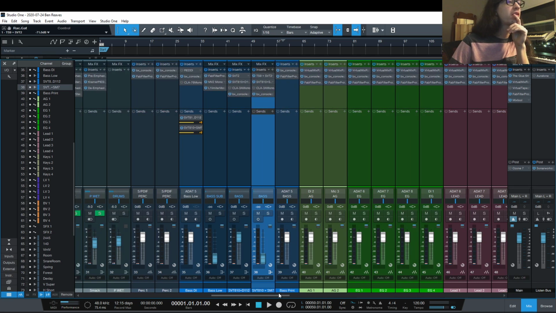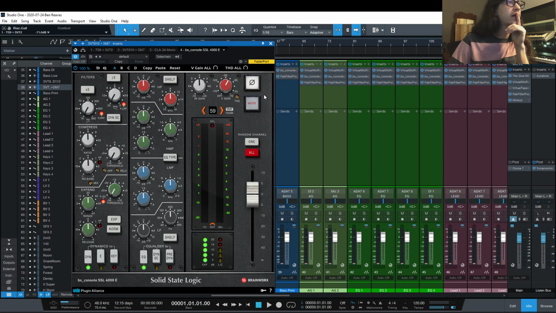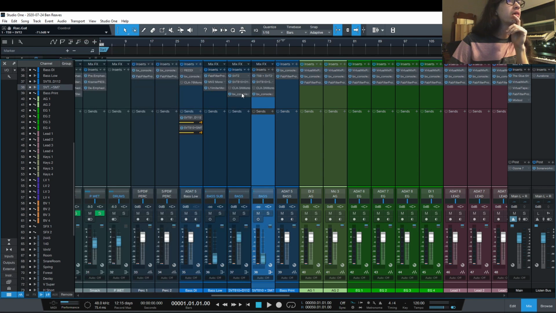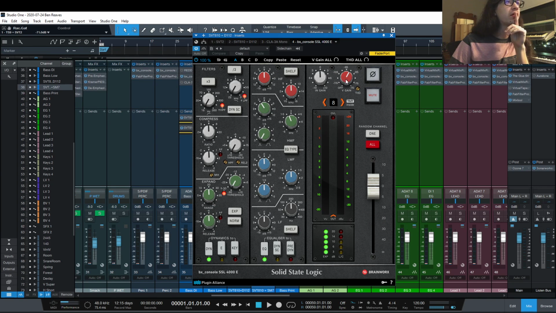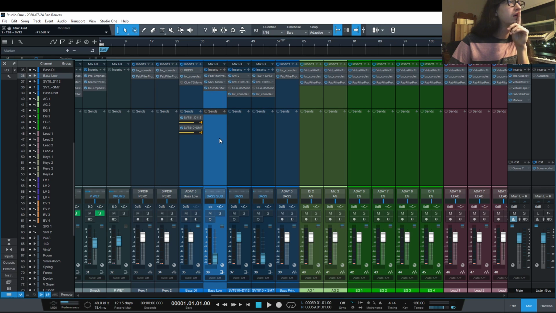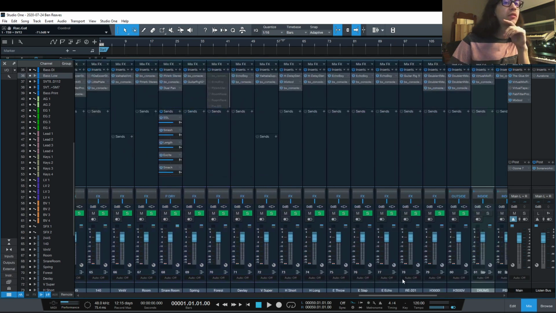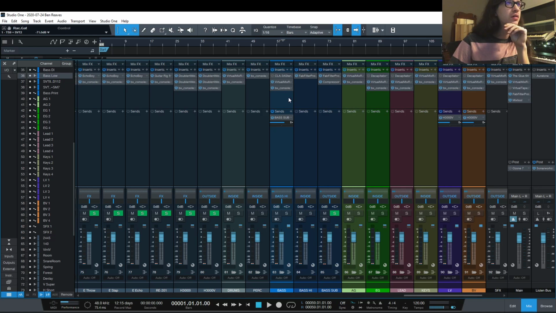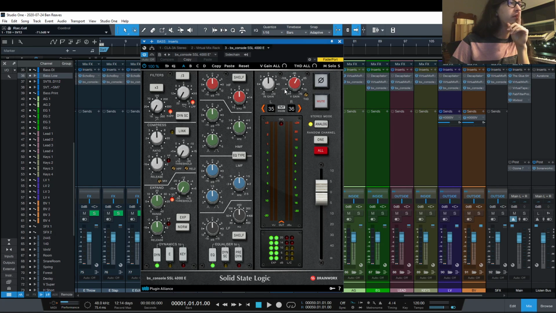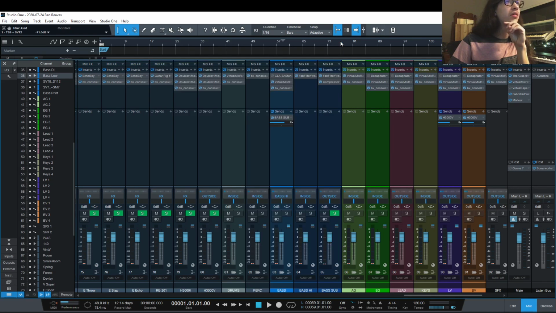I'm considering putting, see, there's no EQ on that. I'm considering putting the Focusrite channel on this instead, but I already have an EQ move here, so maybe not. I may put the Focusrite strip here instead, because this never has a thing on it. But I'll have to put a DI through it to see how that sounds.